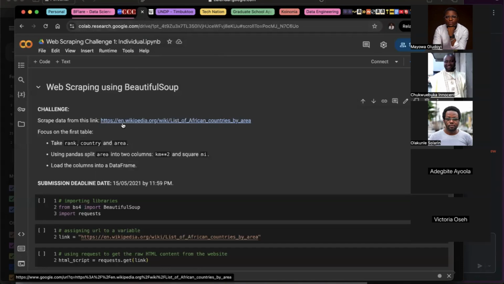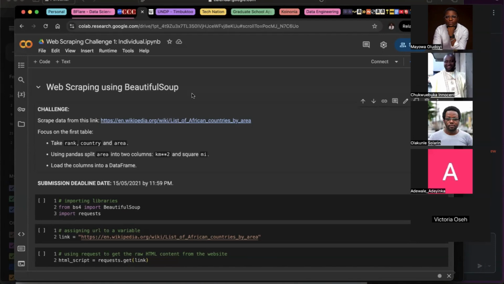So I'll just explain, like I said, this class is not enough for us to talk about the fundamentals of Python. But please, if you don't have some kind of previous knowledge of Python, it is important. It's a very important tool. And not just a tool, it is a very important skill that you can learn as a data scientist. If your interest is to become a data scientist, a machine learning engineer, even a data engineer, or even a business intelligence analyst, it is always a great skill to have in your belt.